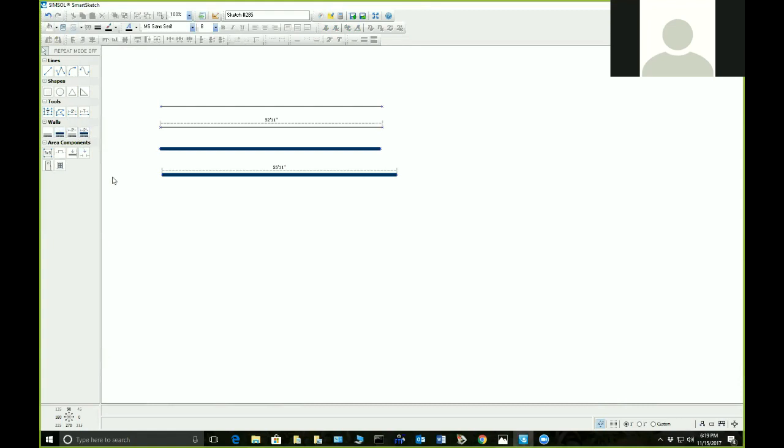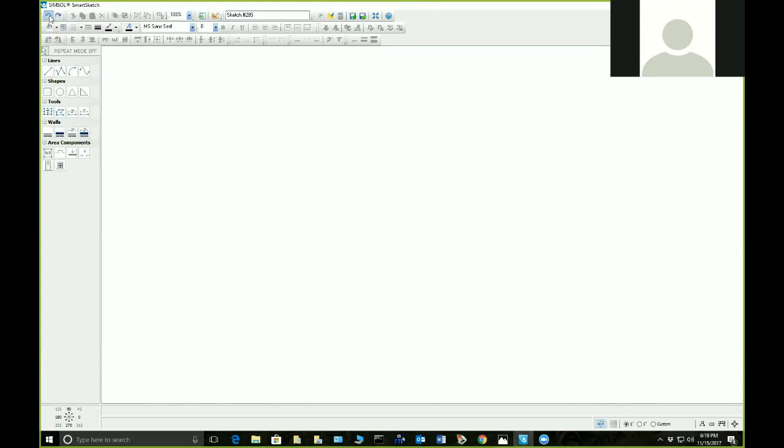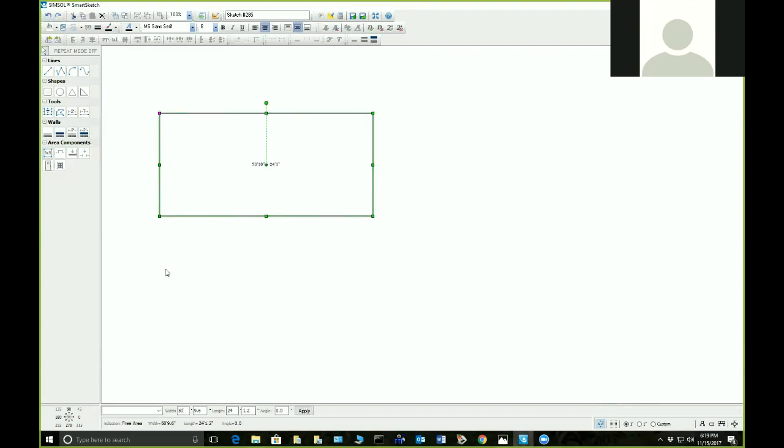We can then come in and do our area components. I'm just going to undo that out to show you how to do the undo here, and then select the area components. Now, when we do the area components, we draw it, and usually what I do is I will try to get in the same ballpark of what the dimensions are. And then I can come up and say, okay, this is going to be a living room.